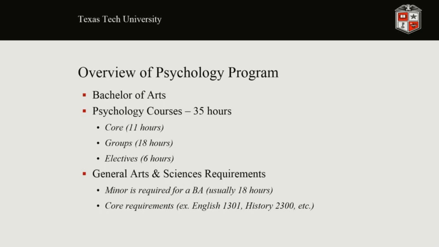The best way to research your minor is to look in the catalog at subjects that interest you, that you think you might want to choose for your minor. And in the first few pages for every department, it will say what's required for the minor in that subject. There are also some interdisciplinary minors, and you can find those in the catalog as well. In addition to the major and the minor, you have to complete the general degree requirements that everyone, whether it's history, English, psychology, sociology, everyone in Arts and Sciences who's getting a BA must complete. Those are things like English, history, math, what some people call basics.